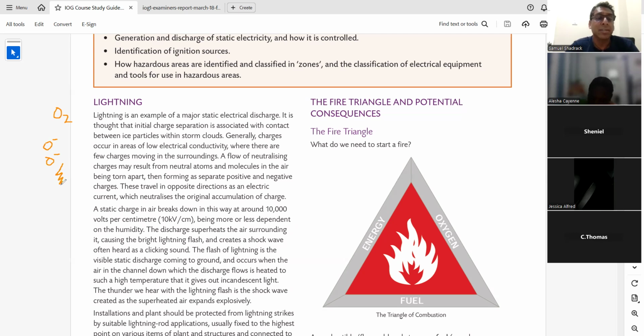Well, negative, as life would have it, is actually attracted to positive, right? The opposites tend to attract, unfortunately. So lightning, if you have the discharge in the atmosphere, tends to come to the ground because the ground is actually positively charged, right? So that's how lightning works.